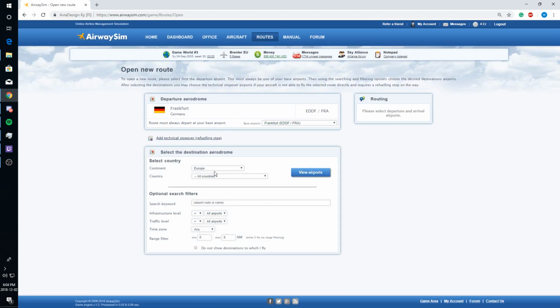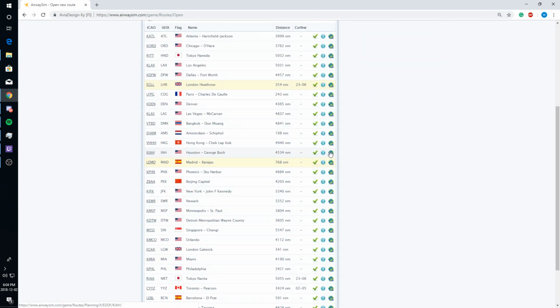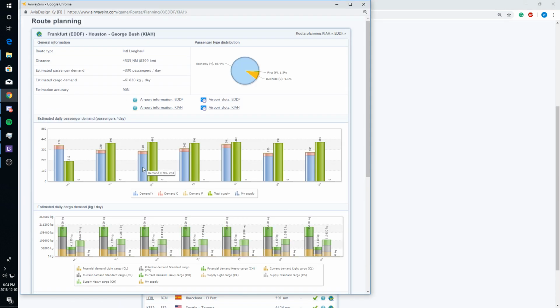Now, I think I accidentally searched Europe only. Yep. So, yeah, for example, if we go from Frankfurt to Houston, we get an enormous potential cargo demand, and we get some actual cargo demand. So, what does this difference come from?